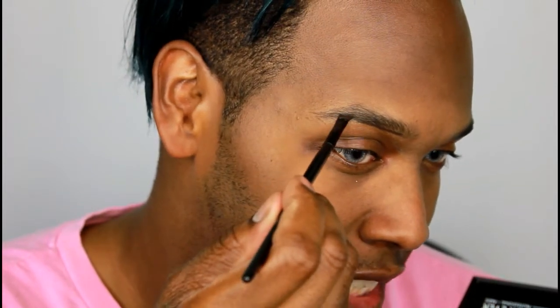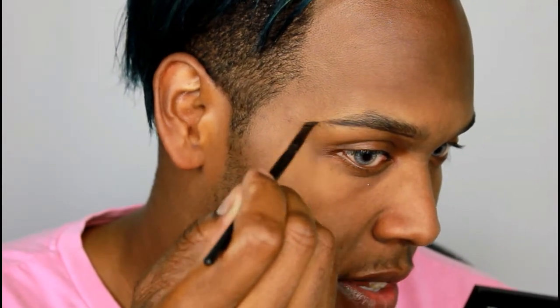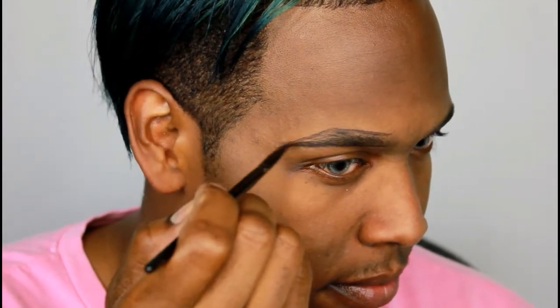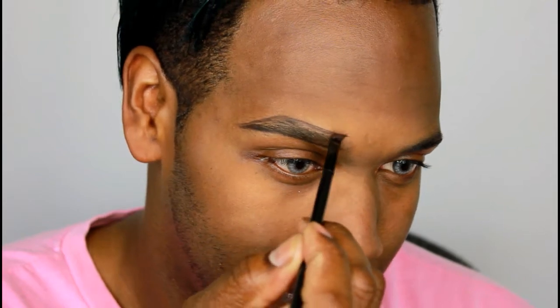You gotta get close up in here too. So I'm gonna take my angled brush, this is just an e.l.f. angle brush, and just outline the bottom of my brow. Now I like my brows to go up, so I'm gonna take it and cheat it out this way. I'm gonna outline the top, and then fill it down. Then we're going to take a little bit more product and fill it in.